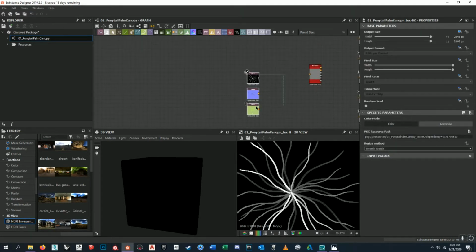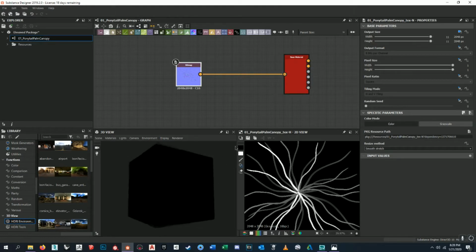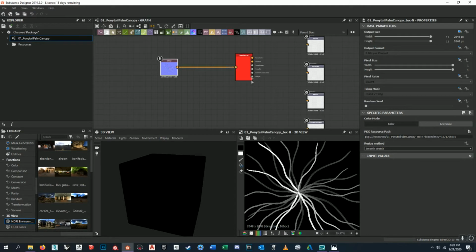So for now, let's only focus on our normal. If I were to plug this directly in here, first of all, nothing would happen in our 3D view, and that's because we have not told Substance Designer that we want to view this output in the 3D view.